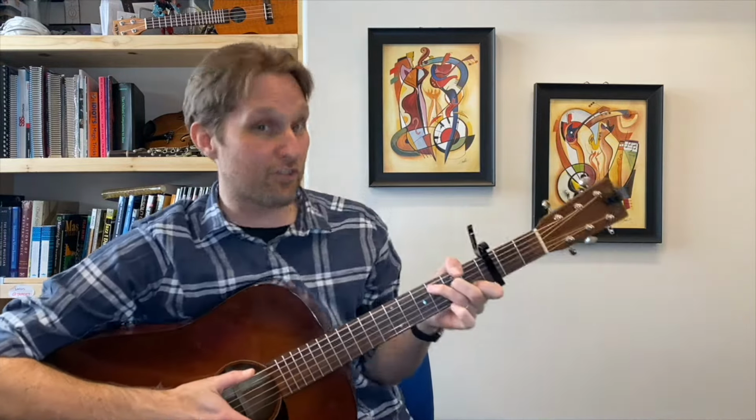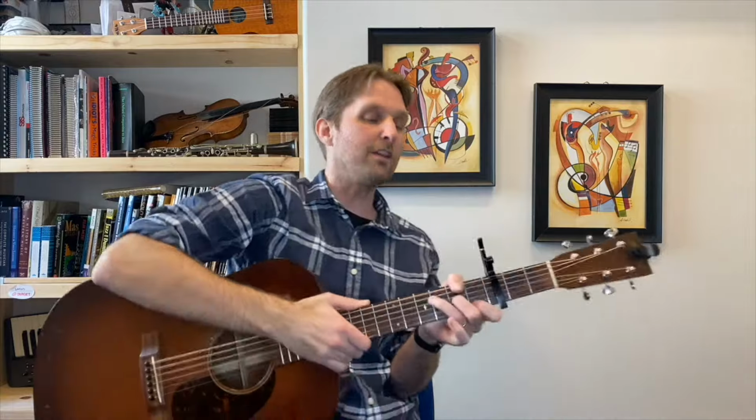If you ever see this song written in sheet music and it says that it starts on an E flat chord, that's because if you play a C chord with a capo on the third fret, it turns into an E flat chord, but really we're playing the C chord shape to start the song off.